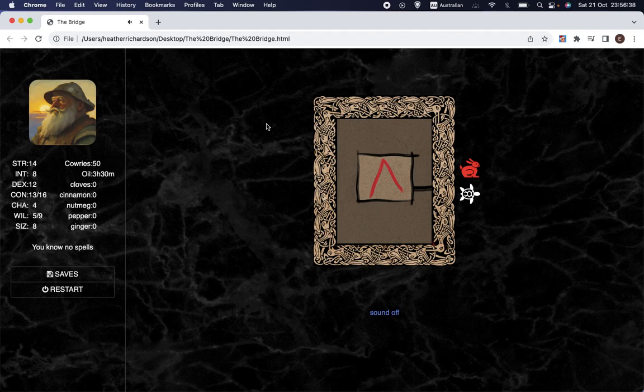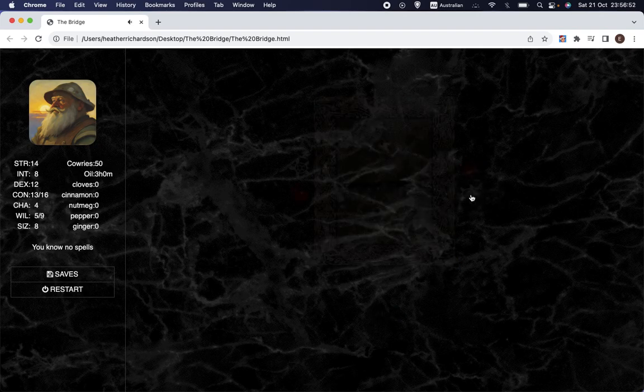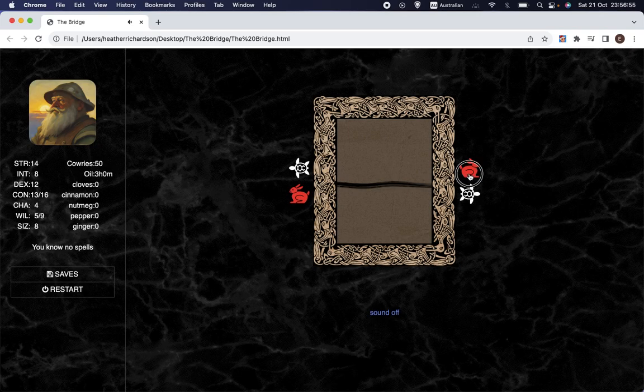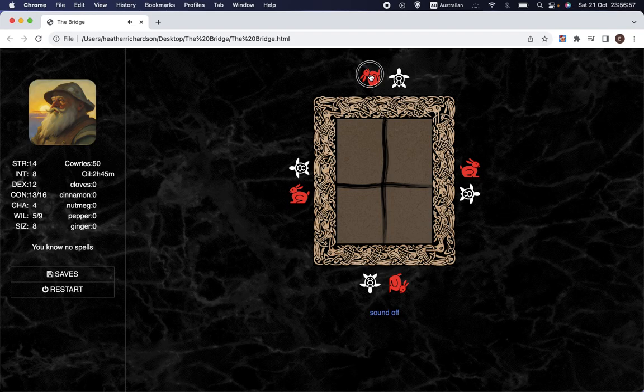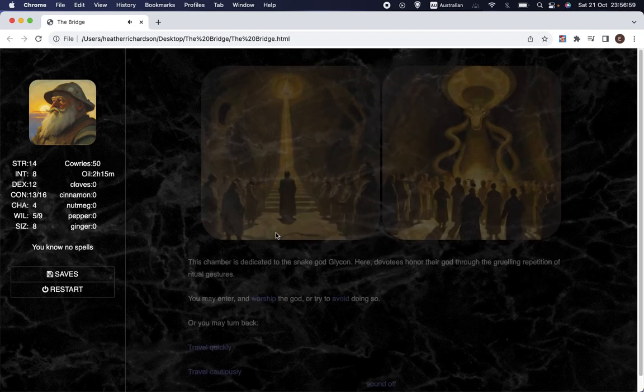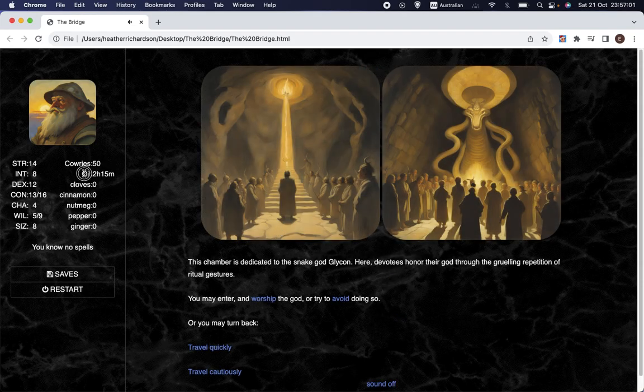Now, you'll also notice that the pictures have got sort of dimmer. That's something I've been talking about for a while, where it's indicating that the light is getting low. In fact, the amount of lamp oil is getting low.